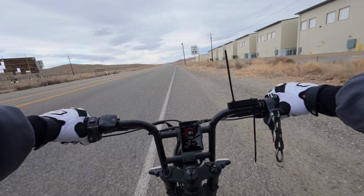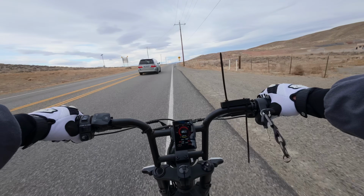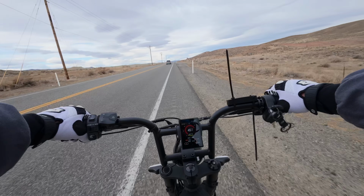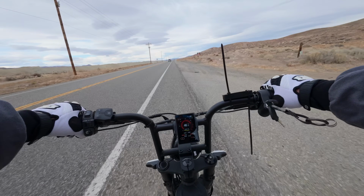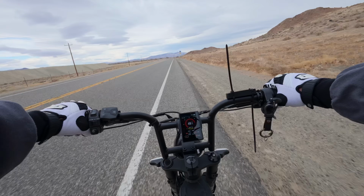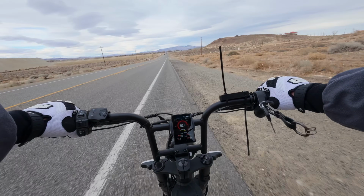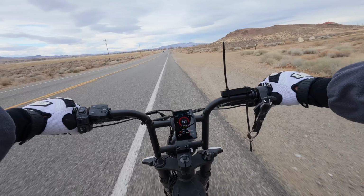Let's see, 78% battery. Going 45 up the hill here. Guys, watch out for cows for the next 32 miles. I don't know about you, but I watch out for cows all the time. You feel the little rumble strips in the road. 49 miles an hour. Rumbling our way along here. 51. 52 going downhill, 53, 54.